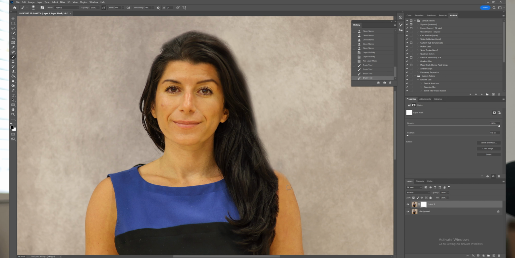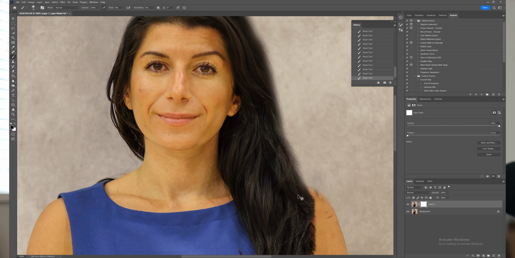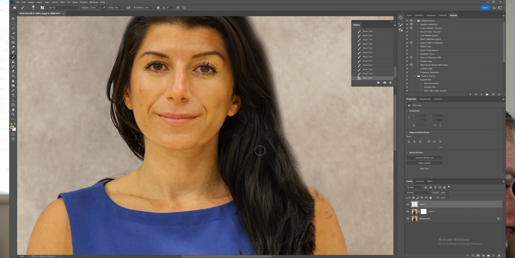So I can make this skin, I want to make this left arm here look a little bit more natural. So I don't want to let the hair show, but I want the detail of the arm to show a little bit instead of that clone stamp tool. So I think that's okay. And I want to get this kind of upper region here. I know there's a lot of hair here, but what I'll do is make a new layer, use my healing brush tool to gradually, slowly make that look better.